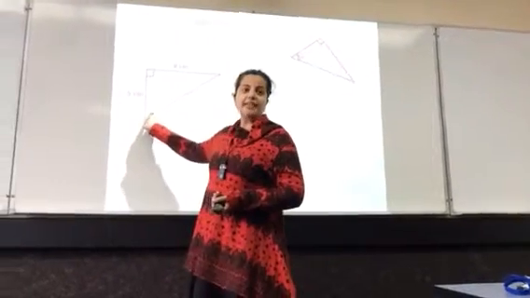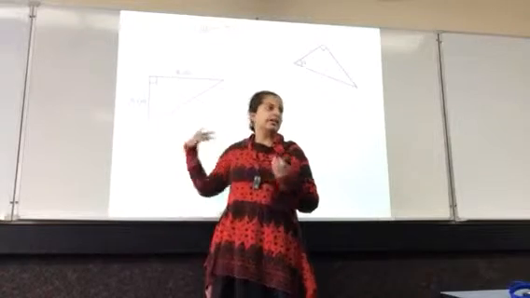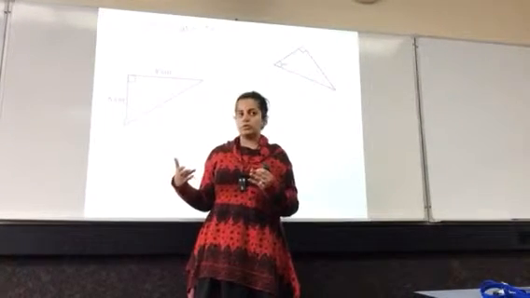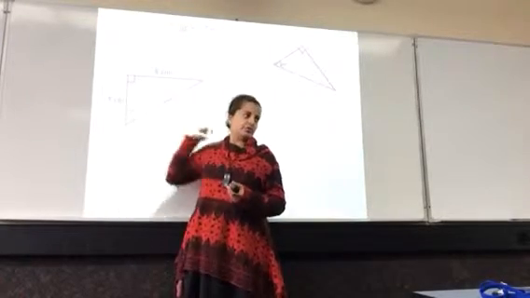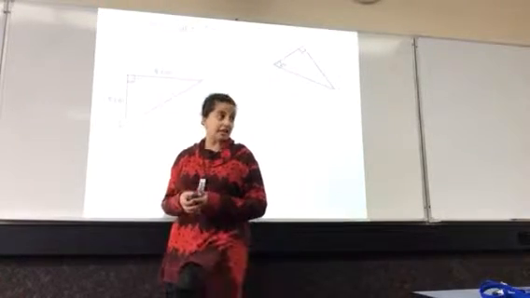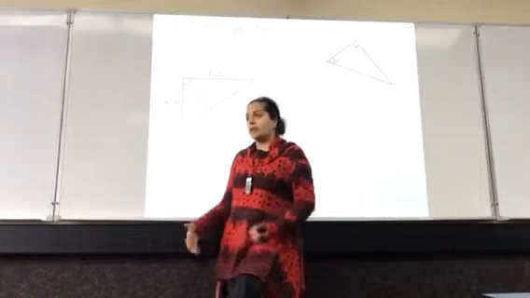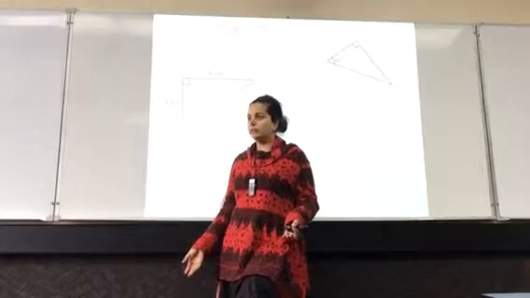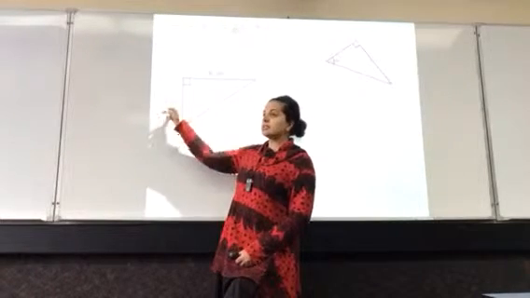Okay? So for example, we're trying to find angles. And this is depicted by the theta symbol. Or it could be an X or a Y or a Z. It's a right angle triangle, but you don't know what those two angles are. That's what we're trying to find out. And you can see that because they'll say it in the question, find the missing angle. You've been given two sides.